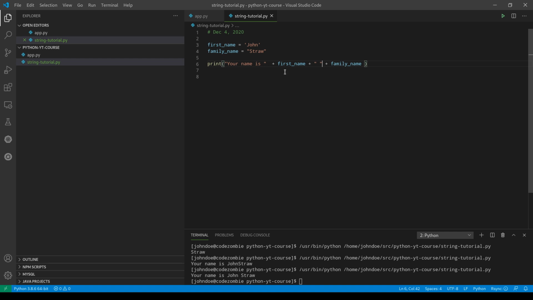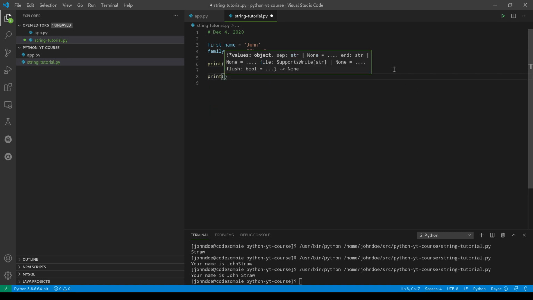So you see that this is a little bit error prone and a little bit difficult to write. So Python, fortunately for us, has a better and easier way to write strings that have variables. You don't have to join them using the plus addition operator. All you have to do is write it this way.